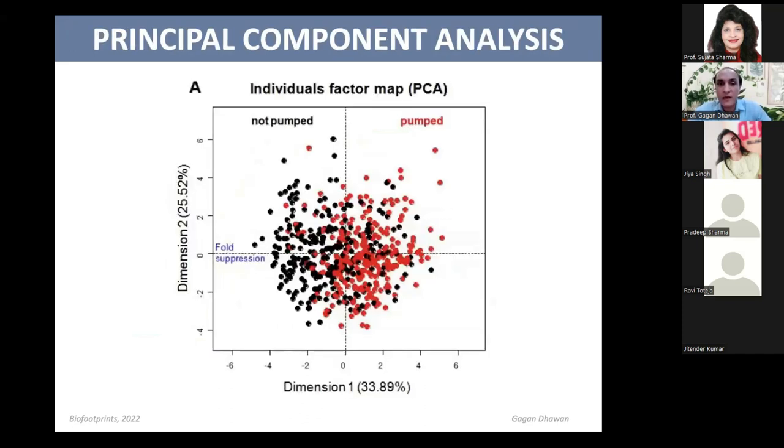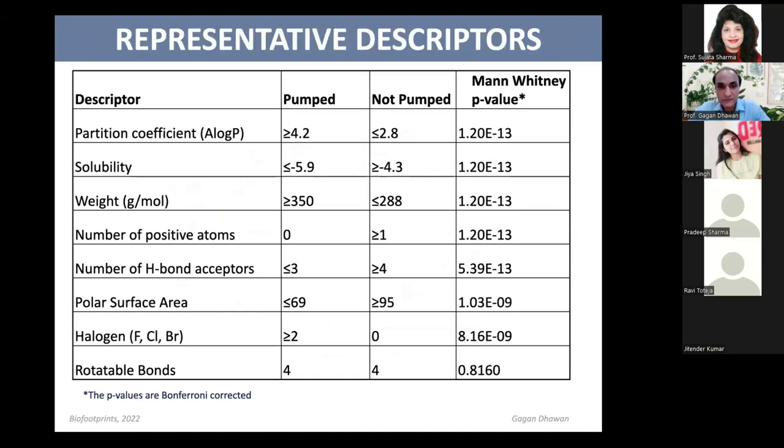So then we further move to principal component analysis for our data in two dimensions, wherein we have taken the fold separation values. I've told you already, we have taken the fold separation less than 2, greater than 20, and in between 2 and 20, where 921 molecules were there in between the range 2 and 20, which is a confusing zone for us.